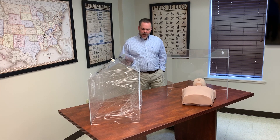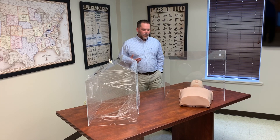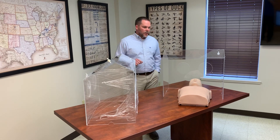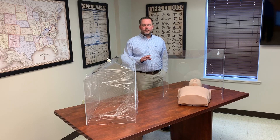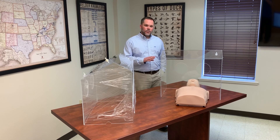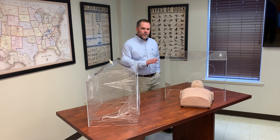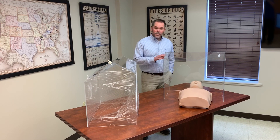We have a background in fabricating and supplying sanitary style devices that are used in this sort of industry — not quite the medical industry, but with very similar standards. So what we're looking at here is PMI's endotracheal intubation box, and the purpose of this box is to protect medical staff who is intubating someone. During the intubation process, the medical staff experiences an exponential increase in exposure to this virus while they're intubating someone.